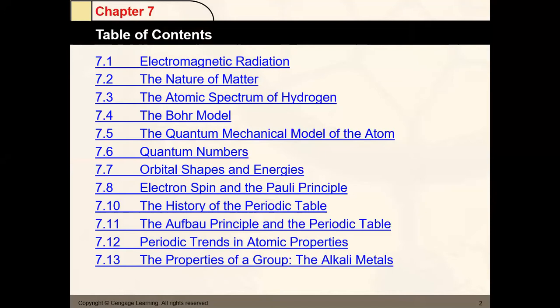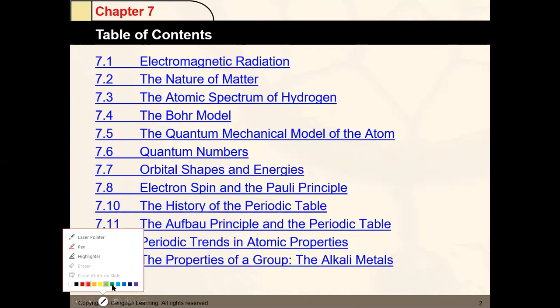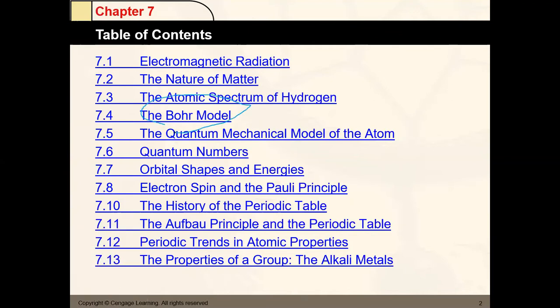experiment, demonstrated that the atom has a nucleus, which contains most of the mass of the atom, and the atom is mostly empty. So that emptiness, he associated it with electrons. He didn't say anything about electrons, and that's exactly the goal of what this particular chapter will try to emphasize: how are electrons organized. So for this, we will learn two more models.